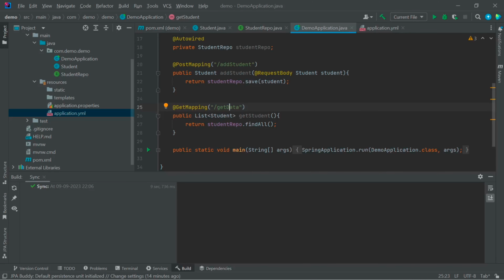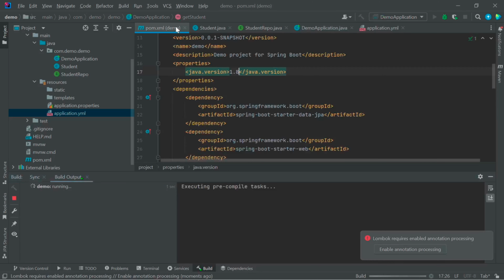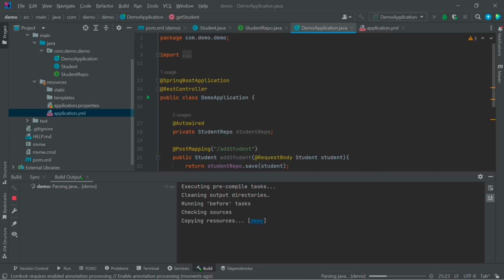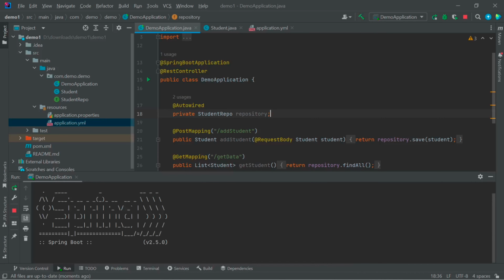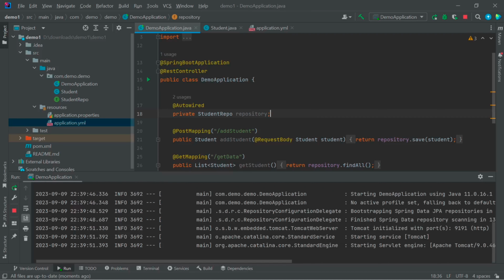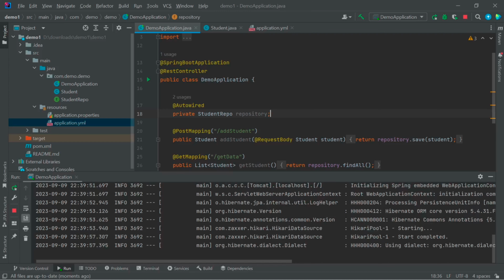Now I am going to run the application. You can see the server is started.